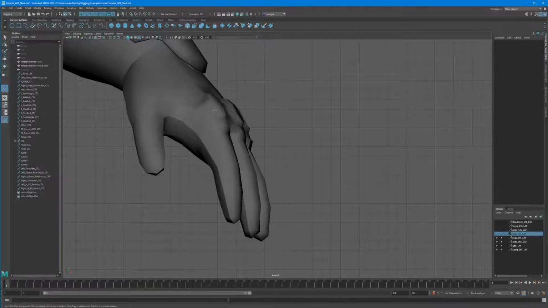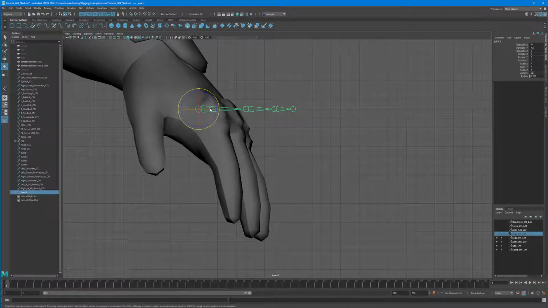I'm going to use the Create Joints tool. I'm just going to start visually here at the knuckle. And I'm not going to try to trace the finger at this point. I'm just going to draw it straight and just kind of imagining roughly where it needs to be. Because again, I want to try to create as perfect a joint system as possible. So I'm just going to go click, base of the finger, that's this knuckle here. Click, that's going to be this knuckle right here. Click, that's going to be this knuckle right here, and click. This is going to be the tip of the finger. Now, I don't know if it lines up yet. Doesn't matter. I know right now this is perfectly straight and clean, which is what I'm more worried about.